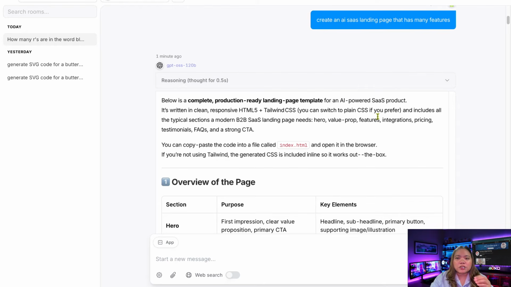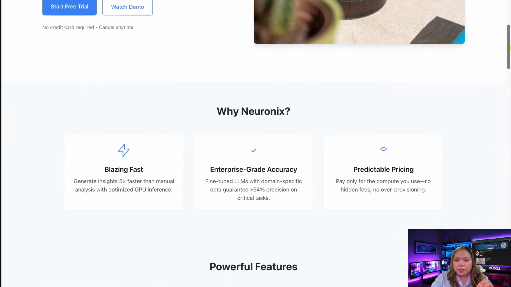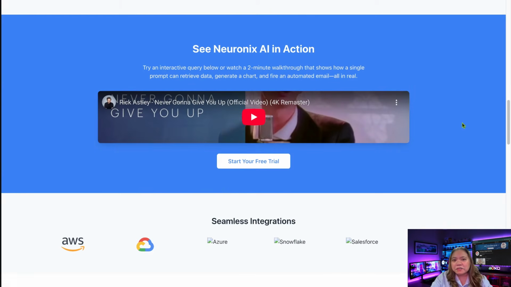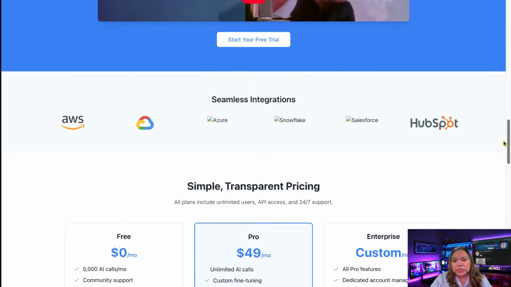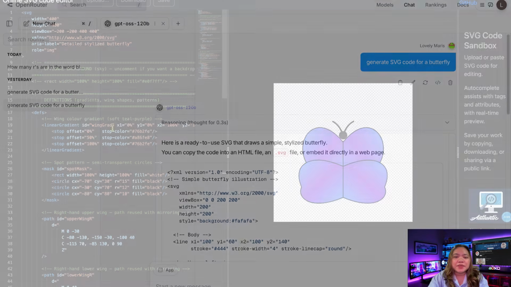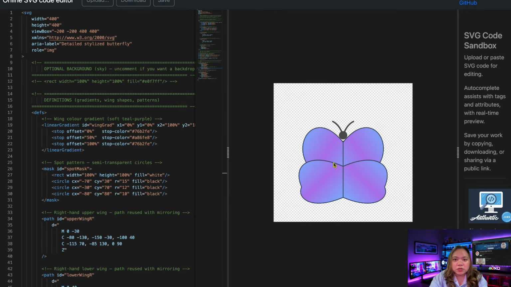Next, I also asked the model to generate an AI SaaS landing page. The output included correct structure components, but the visual design was outdated. Although technically correct, the result lacked the polish and modern aesthetic seen in outputs from models like Kimi K2 and GLM 4.5, and even underperformed relative to Sonnet in this area. Another example, the model was asked to generate SVG code for a butterfly. It's a common benchmark for assessing code generation capability. So this is the result. However, it took me like two or three tries to get the best result.